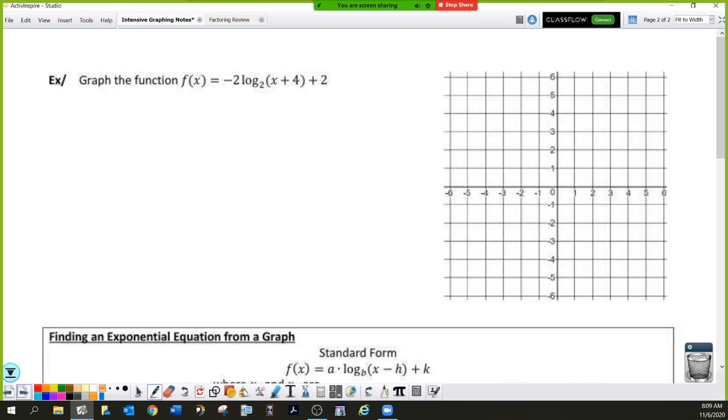Your asymptote is going to come from the fact that logarithms have a restricted domain. Remember, you cannot take the log of a 0. So your vertical asymptote is always going to happen at what x makes the inside equal 0. Because that is not allowed. You cannot have a 0 as an argument. The argument must be positive. So whatever number makes the inside equal 0, vertical asymptote.